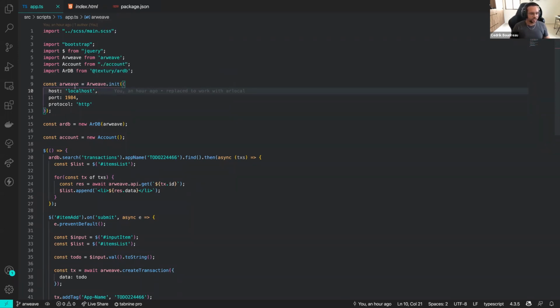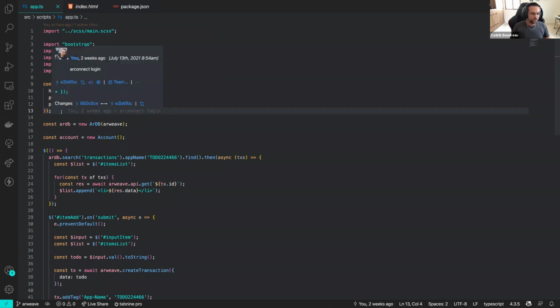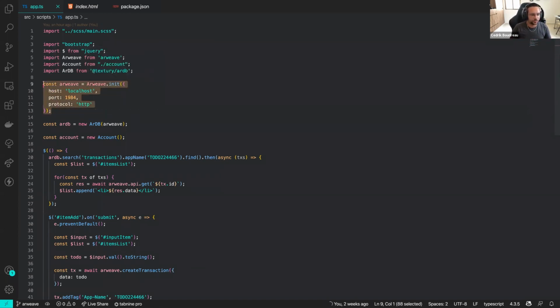So another thing here, I initialize Arweave. It's very simple to start working with Arweave, going from Web 2.0 to Web 3.0. So we have here Arweave, we initialize. Right now, I'll be using ArLocal, which is another tool that allows you to test your web pages by creating a local instance of Arweave, a very tiny, very light one.